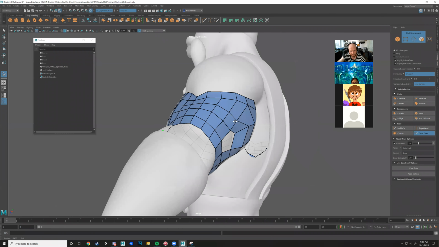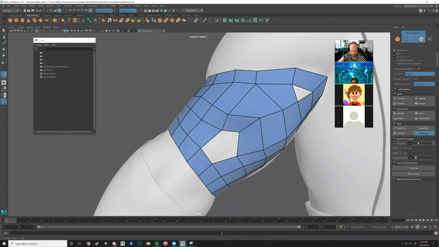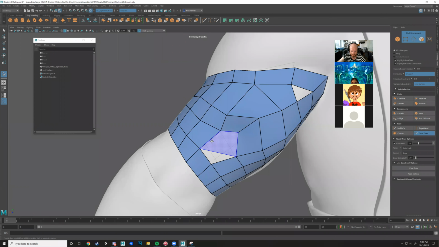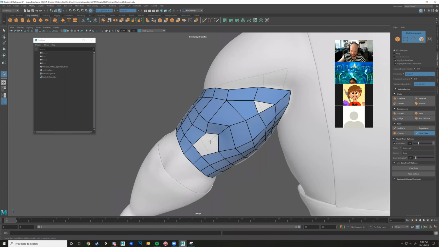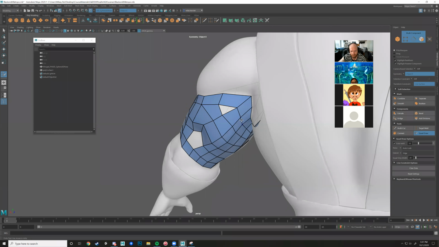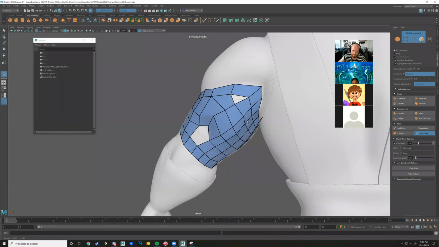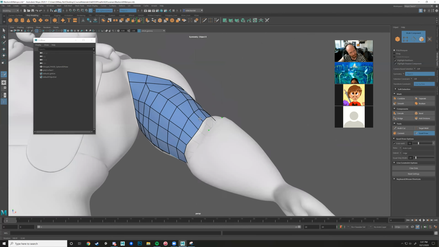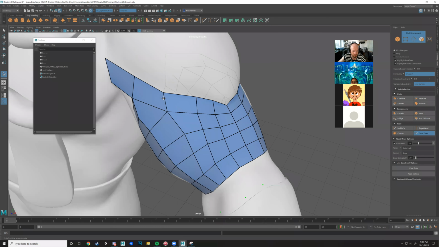But yeah, so now we're experiencing the classic problem of quad draw, which is I need to make a quad here, but I have a triangle. What do I do there? It's gonna be annoying. So this is when the puzzle of modeling emerges, right? And I keep talking about it being a puzzle, and it's precisely because of stuff like this. How do I get this geo to be all quads?